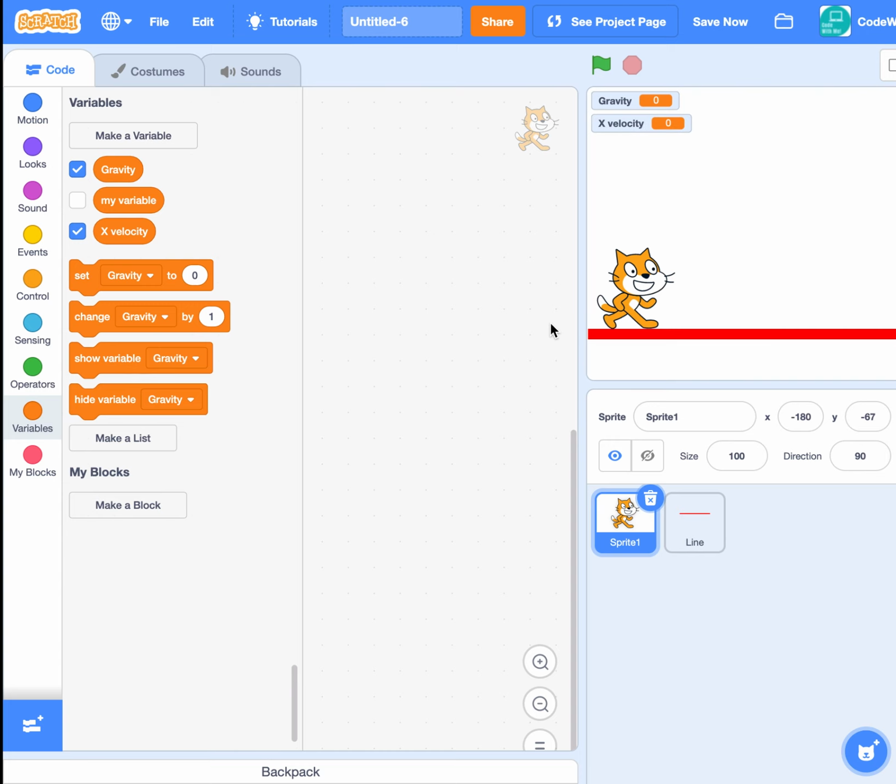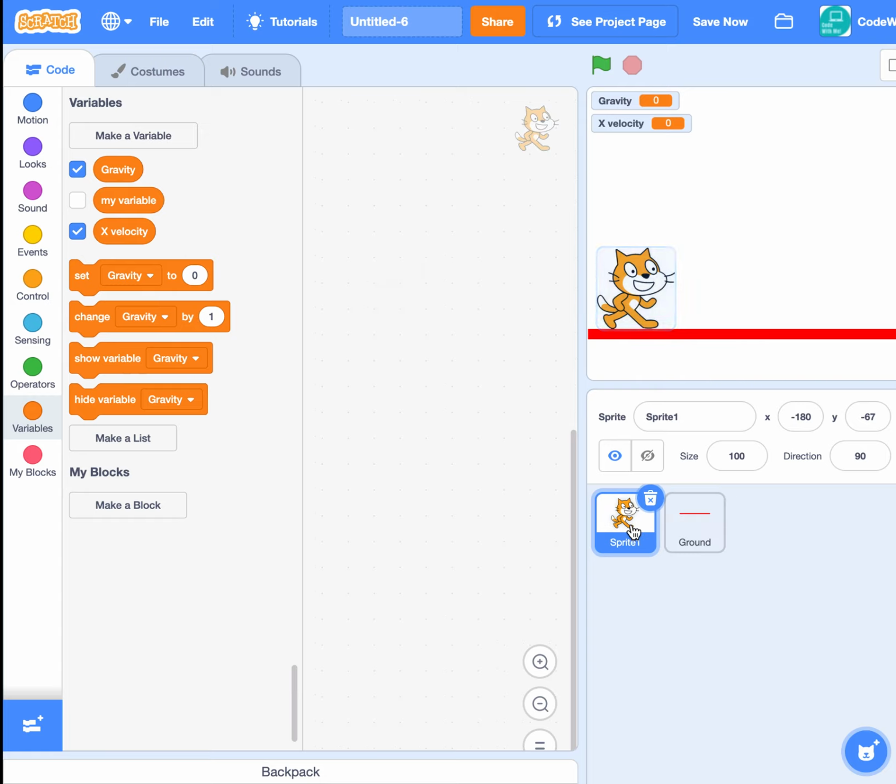So basically, both of these are variables that help us determine where the cat needs to move and how the cat interacts. And we're going to see how this works from the very beginning. Make sure that you have the cat sprite clicked, not your line. Actually, we are going to do one more thing before I do that. My bad. We're going to click the line and name it ground, just so that we know that that's the ground.